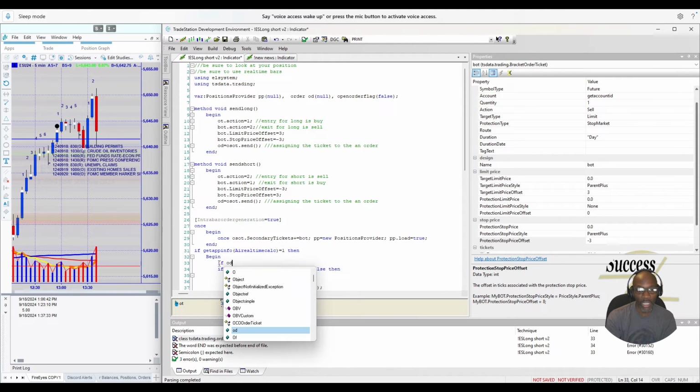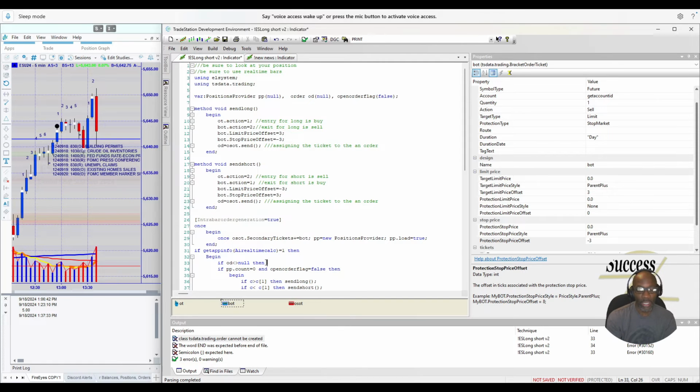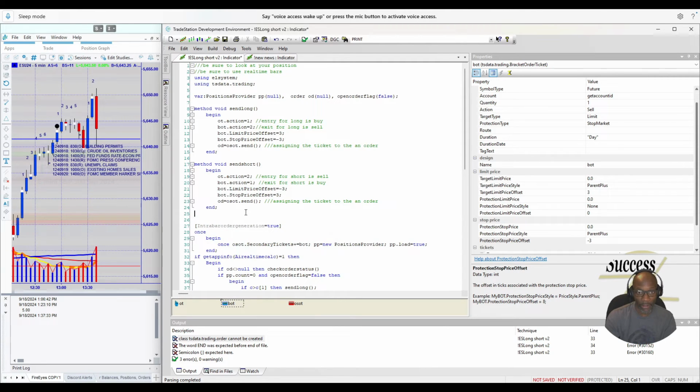So if OD is not null, which means that we have created orders, then we need to check order status. And check order status is going to be another method that we create.